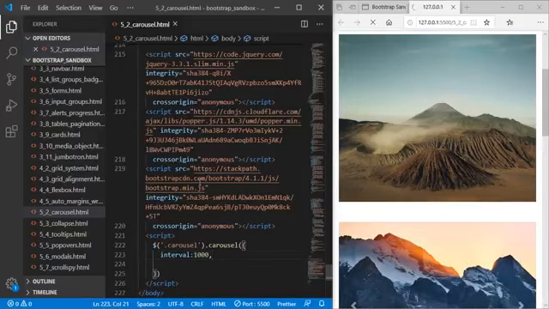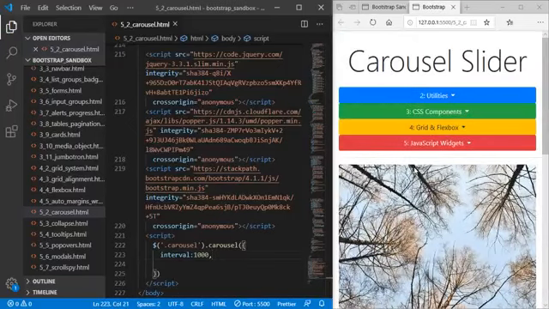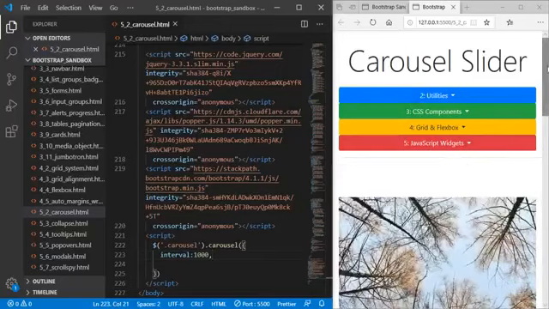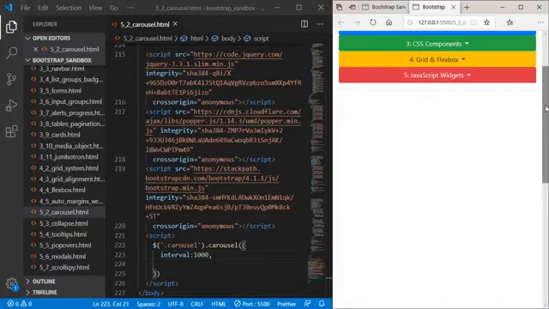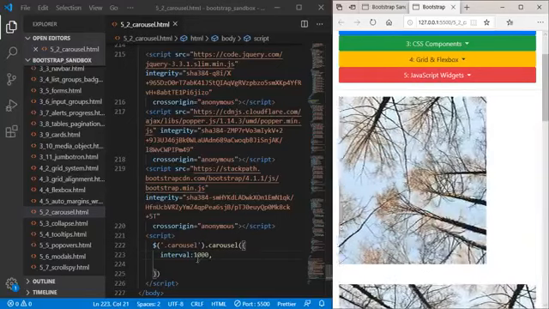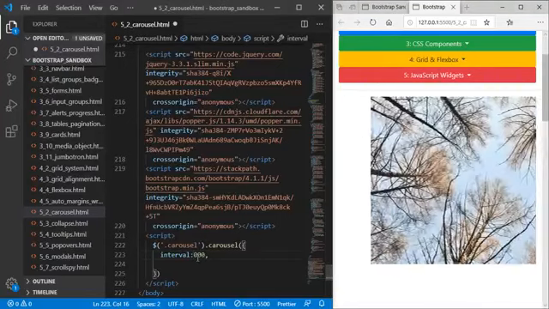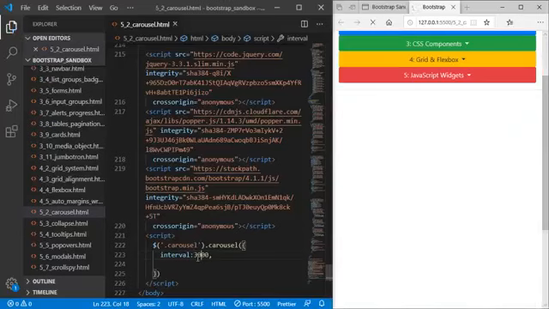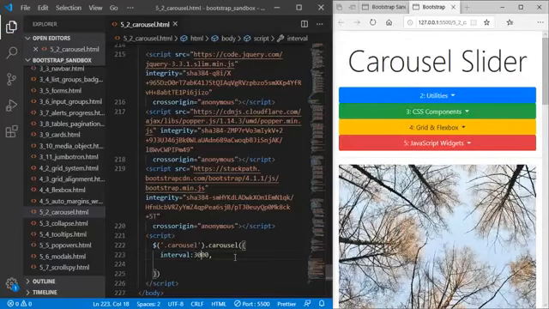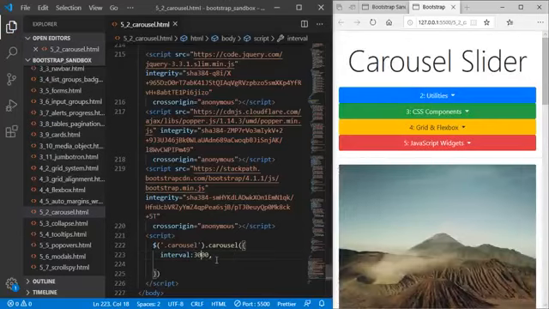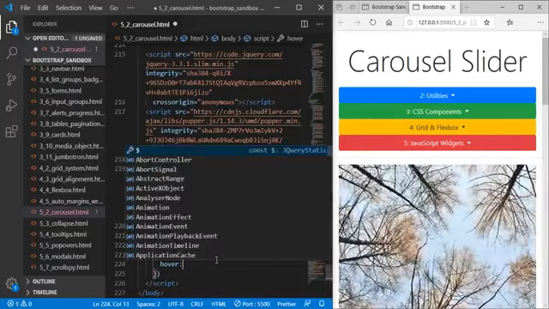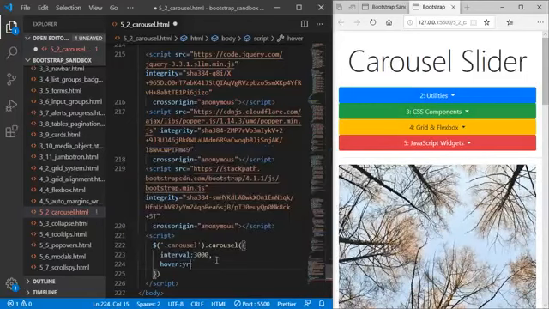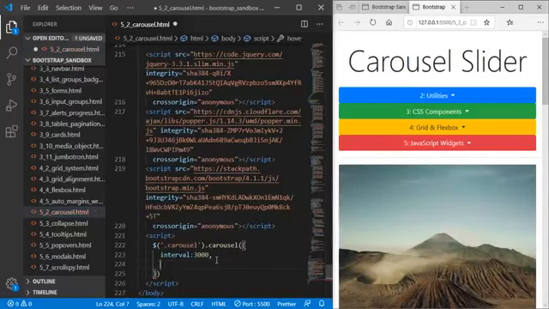So let's save it. You can see that after every second the images are changing. So let's do it for 3 seconds. That would be good, I guess. After 3 seconds the images would change. Then I'll add another thing, that would be pause on hover.